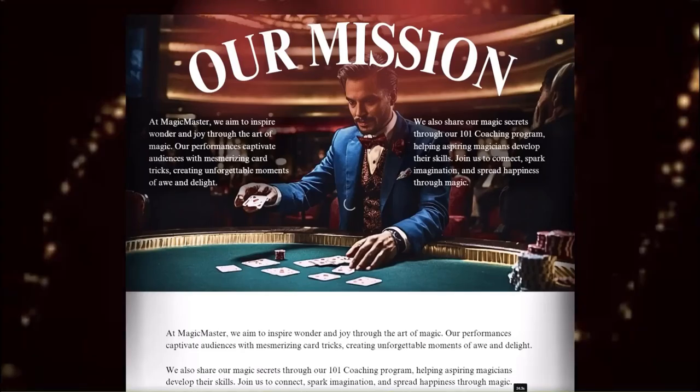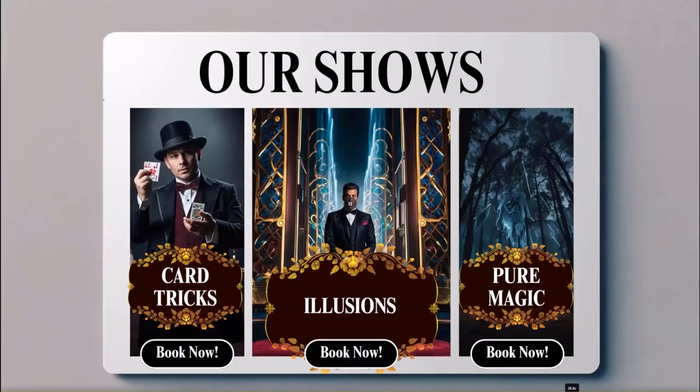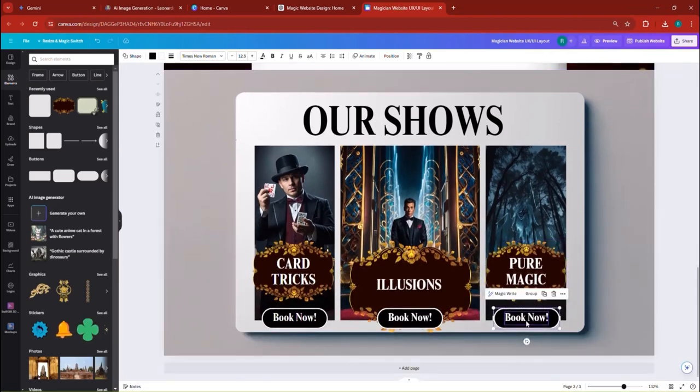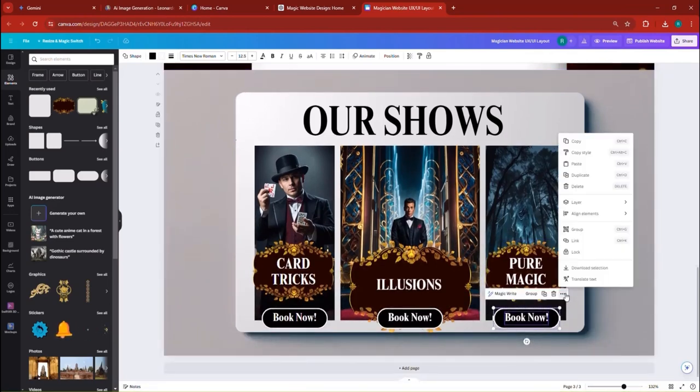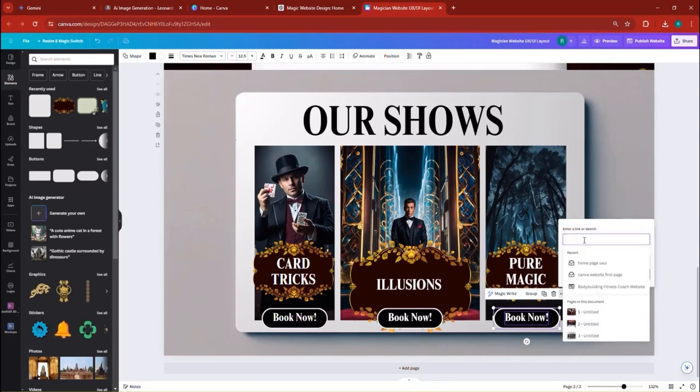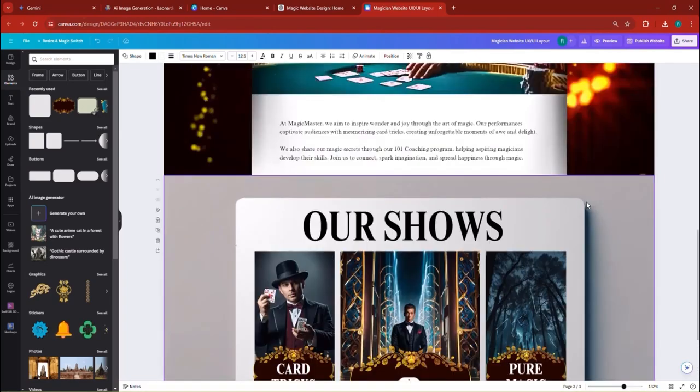I want to see the last page, which is the our shows page, and you can see it's looking quite good. For this one, we can keep it like this. We don't need to add anything else. Now, as far as the buttons and as far as the elements, you can link easily by just clicking on any element, clicking here, and you can add a link to anything. So you can add a link to a checkout page. You can add a link to a funnel. You can add a link to a YouTube channel. You can add a link to anything you want to add a link to. That way you can basically get in touch with your audience.